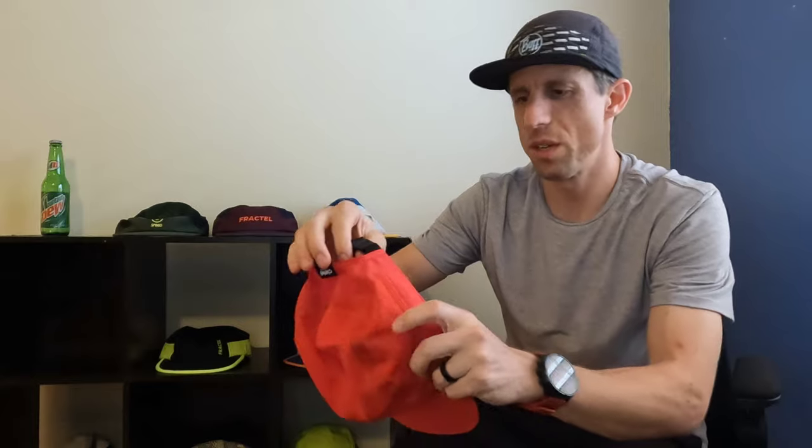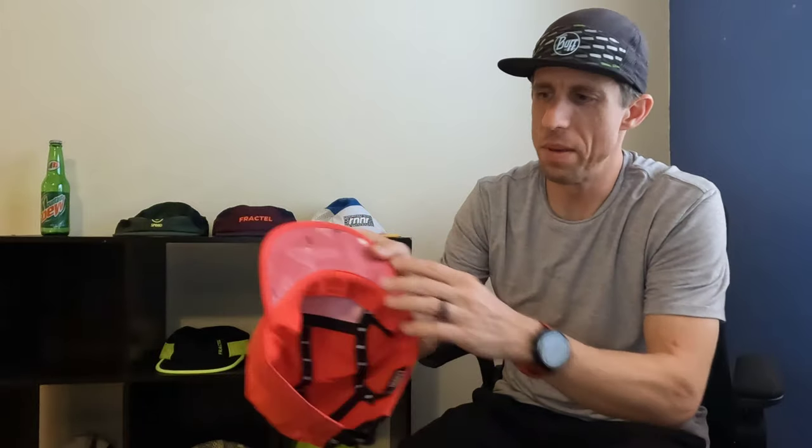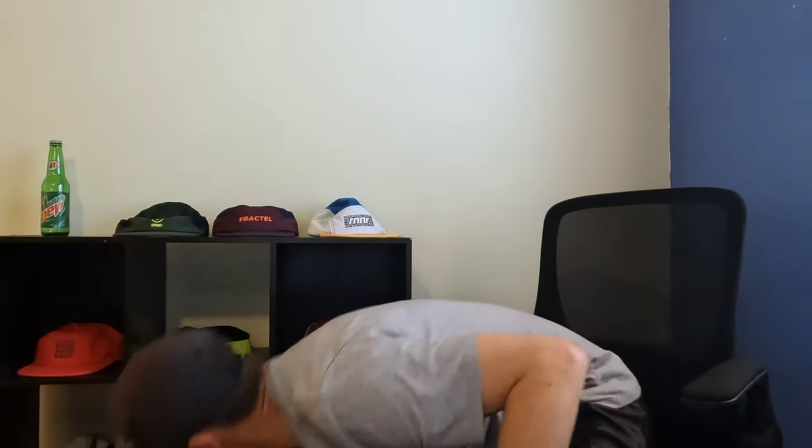When it comes to fit and finish, I would say Ciele really has it narrowed in. They really know what they're doing when it comes to hats, at least from my experience. Medium stiffness on that bill, again, keeping it very comfortable. I've enjoyed the Ciele hats a lot, but at $50, you're starting to get up there in the price range. Lastly, we have the most expensive hat by Melin.